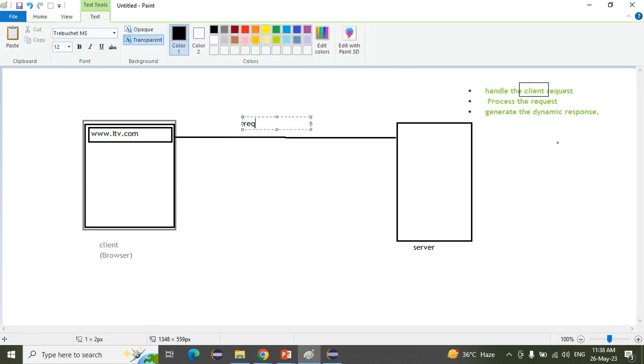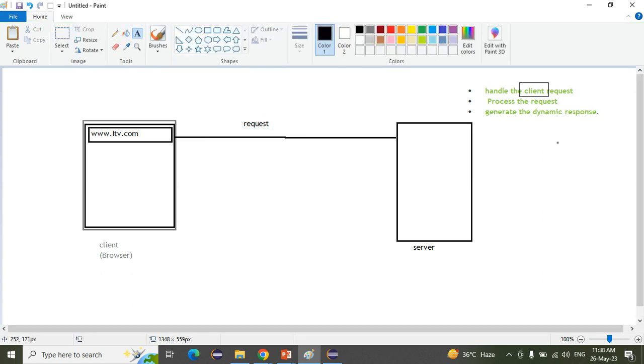This is called the request. We hit a URL inside the browser, and the browser is our client. If we press enter, our browser will send the request to our server.